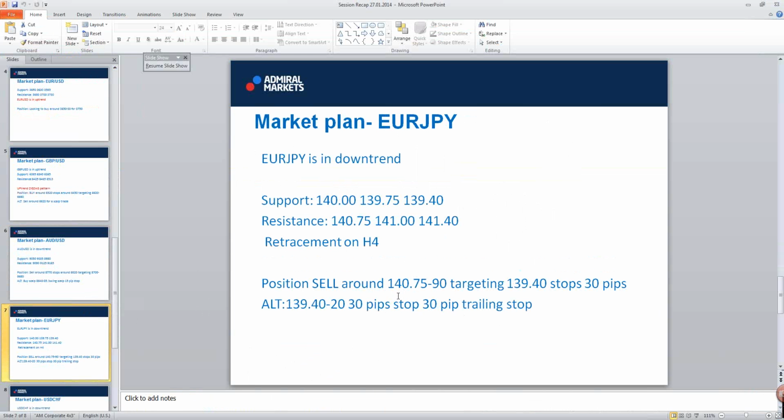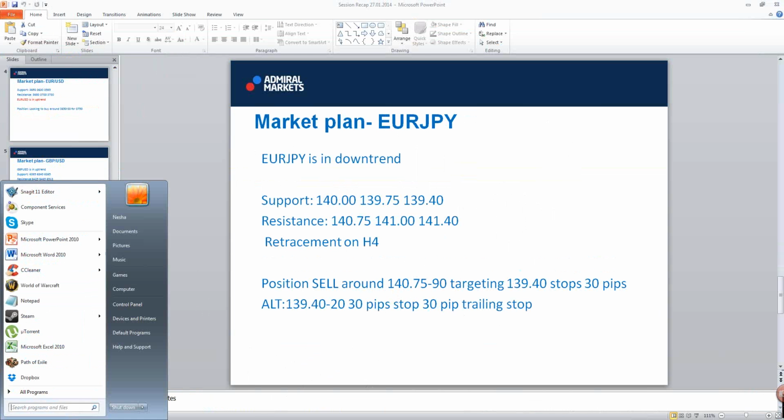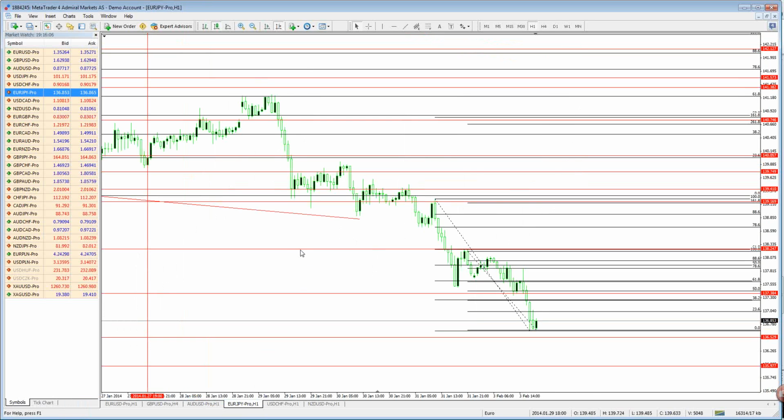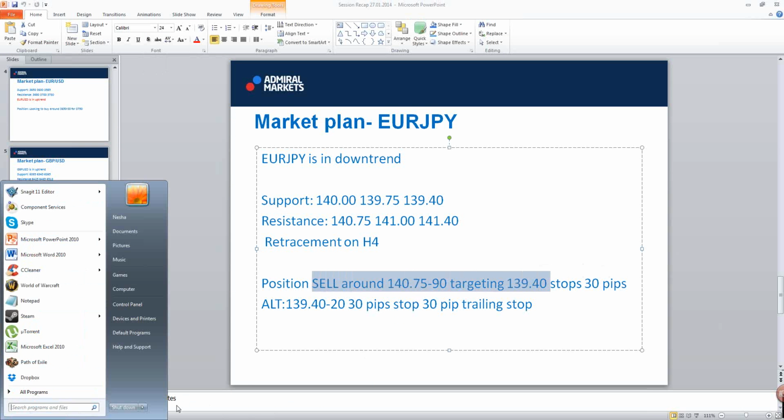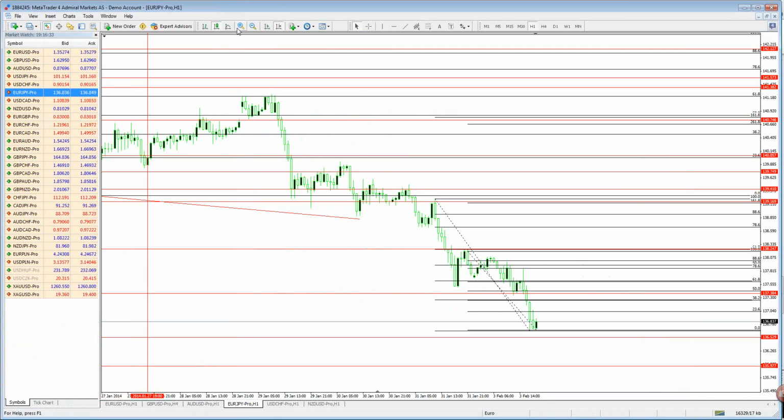Euro yen, sell around this 40.075. So let's see where euro got in. Of course, I got into some scalp trades here, and it was a very good trade, I got some 20, 25 pips, but this was good for 40, maximum 47, 48 pips. Because this was the time of our webinar, you see this scenario kicked in, and basically the maximum was some 45 to 50 points of profit on euro yen.